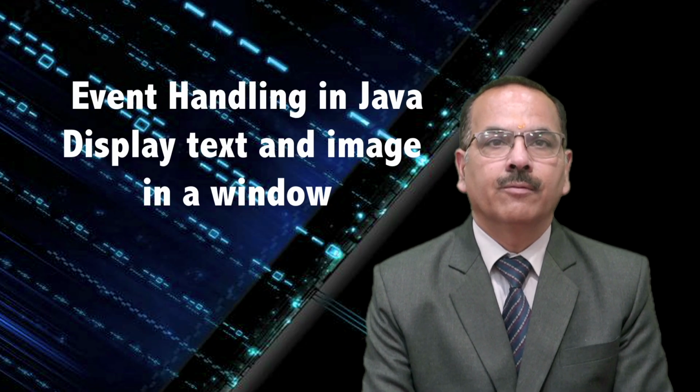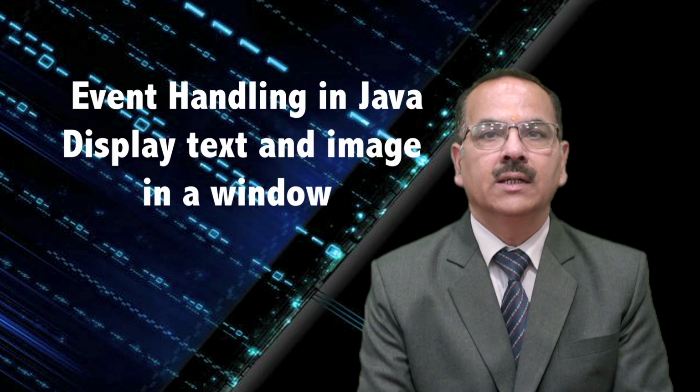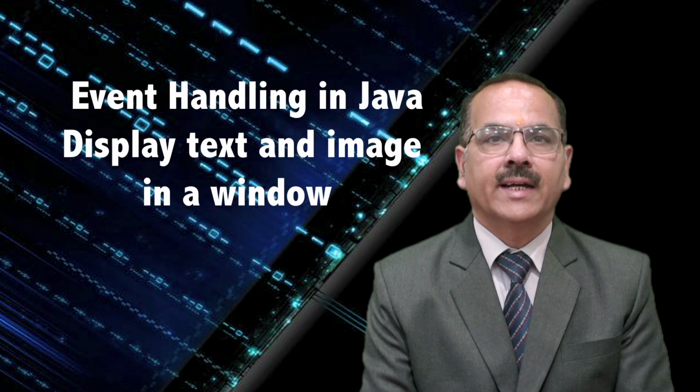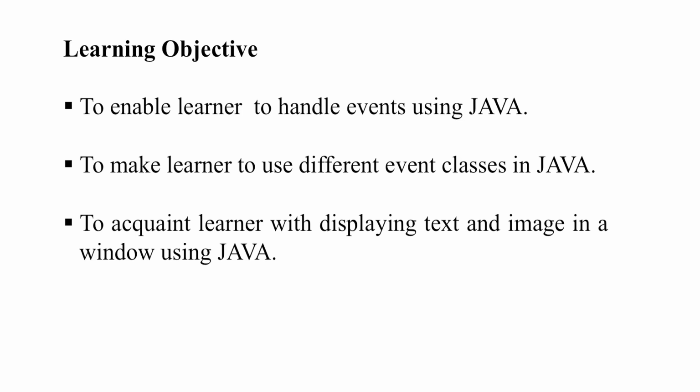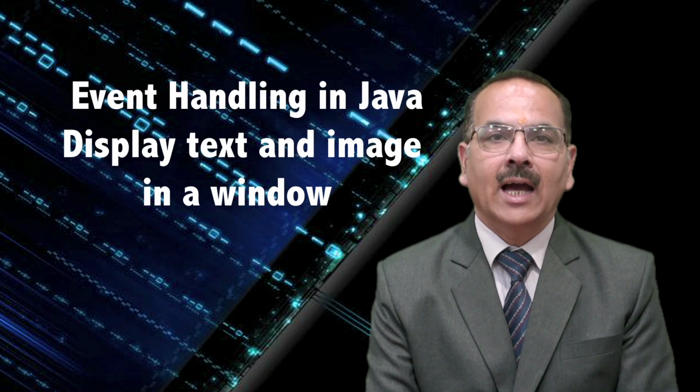Today I am going to take up one session on event handling in Java, as well as displaying text and image in a window using Swing. So our objectives are how to handle events using the Java language, how to use different event classes in Java, and how to display text and images in a window using Java. And here we are actually using Swing.